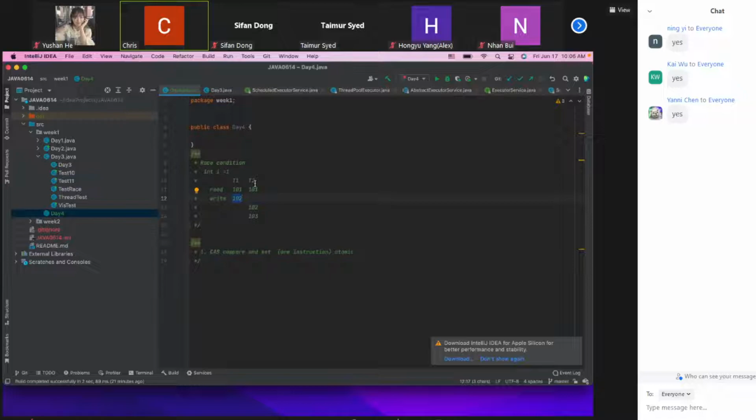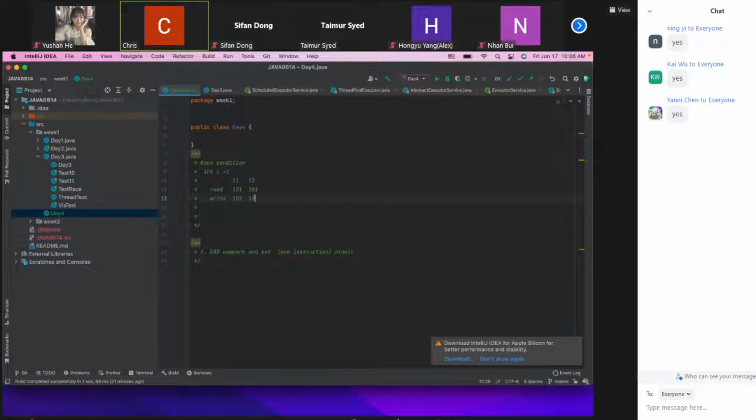Both of the threads will first read the value and make it the expected value. And after that, when they try to update it, if there is no check, then there is a risk that both of them will update it to 102, right?